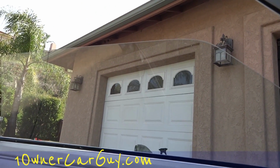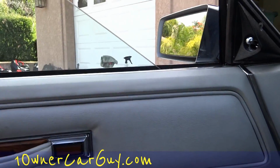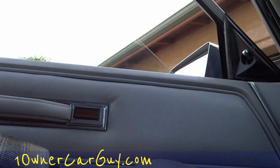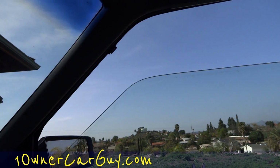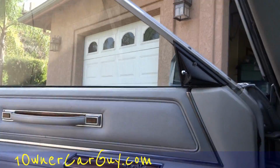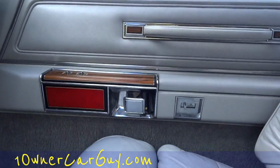A couple jumps at the top of that. Yeah, see, the regulator's starting to not catch. And so you gotta sometimes give it a little help up. It doesn't need a handout, it needs a hand up. This one, however, still works with a couple jumps. So, regulator, easy fix on that, if you even fix it. I've had them where I just helped them out. And I wanted to make sure, yeah, that one's gummed up over there a bit too.